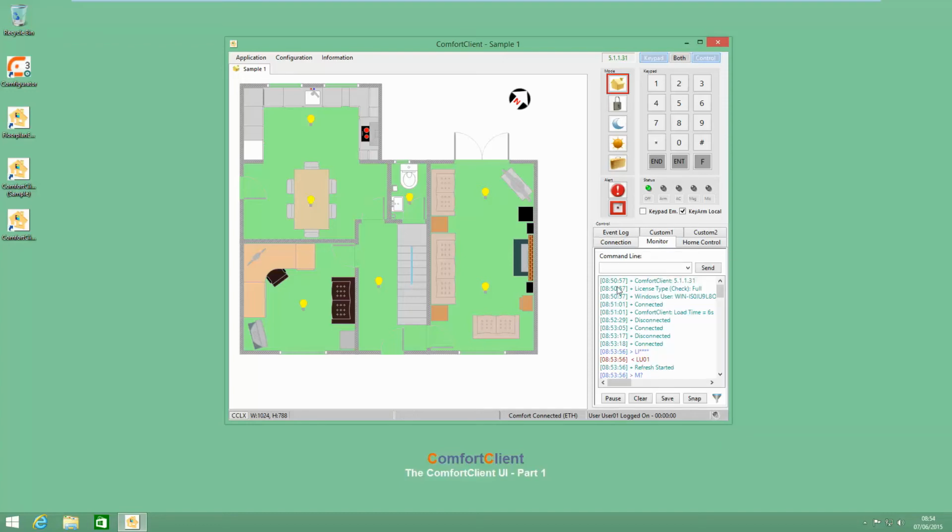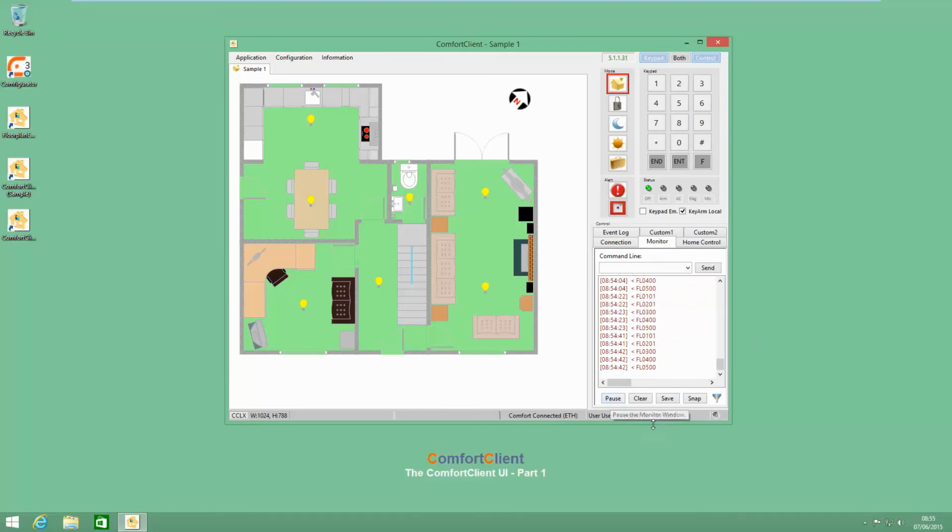The monitor window, the next tab across, is the same output that you would see in Configurator if you were to go into IO monitor there. I've color coded the output, so information that goes from ComfortClient to Comfort is shown in blue with a right chevron. Inbound traffic coming from Comfort is shown in red, and that's got a left chevron. Other information you'll see there from time to time colored differently as well. So system information comes in and shows in this teal color. If you have plugins enabled you'll see different colors as well.